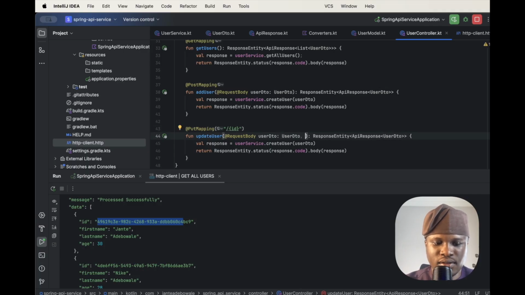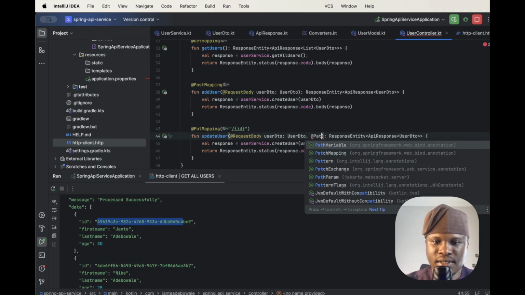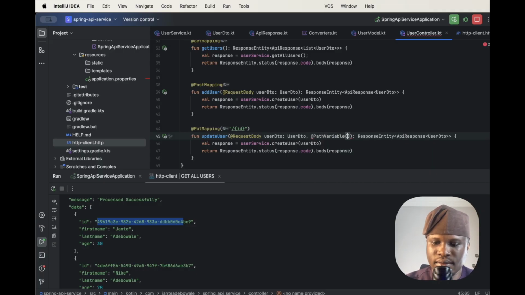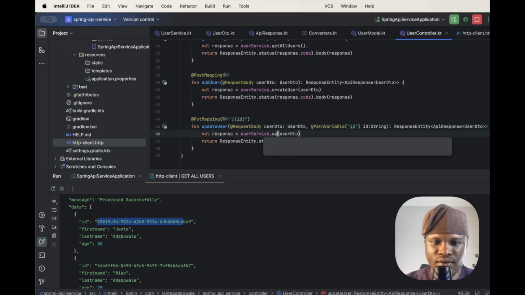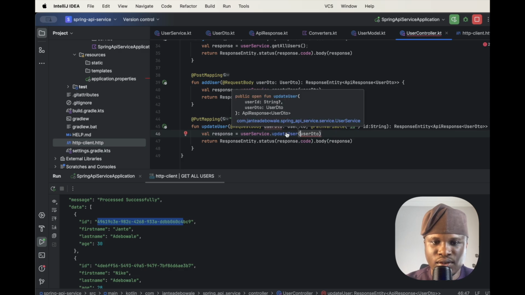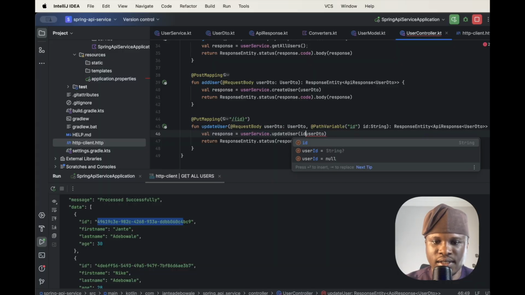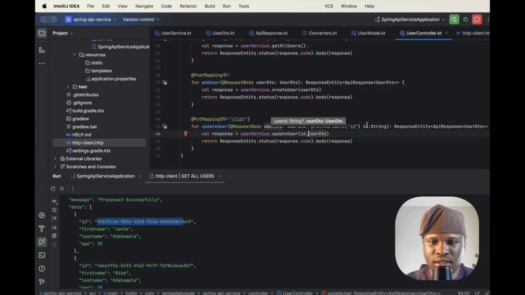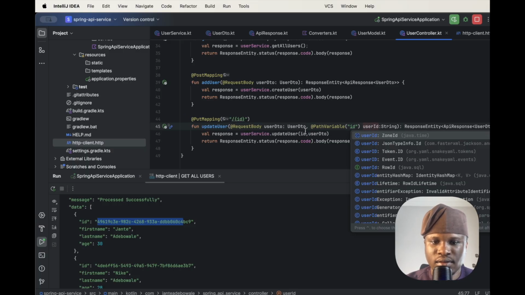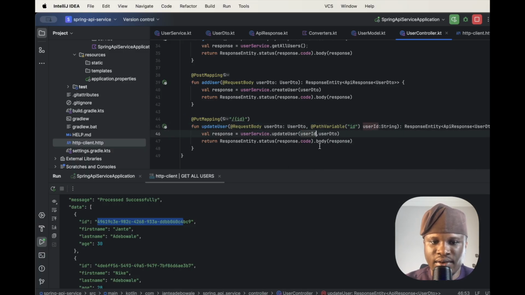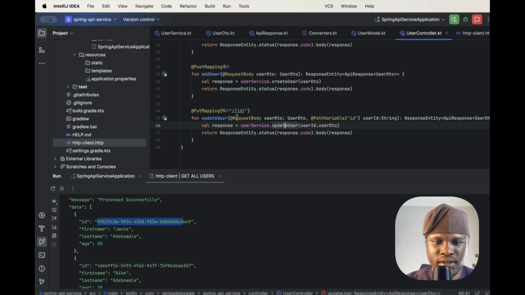Then we can call @PathVariable to get this ID. This is string, right? Good. Then for this, we have update users. This is expecting us to pass user ID and user DTO, right? At this point, we have user ID. We can simply rename this to user ID. We have user ID here, and we're calling update request this. I think we're good at this point.